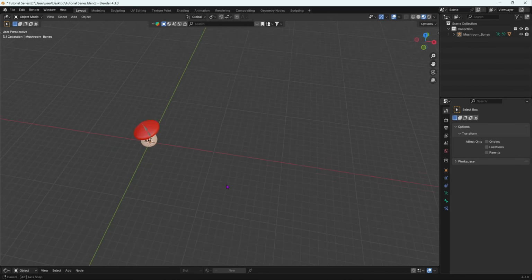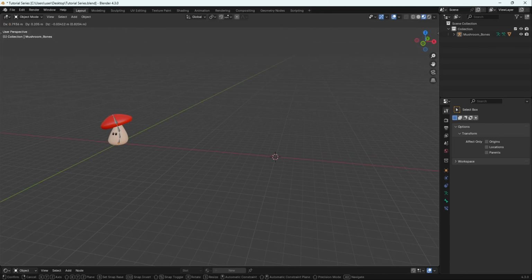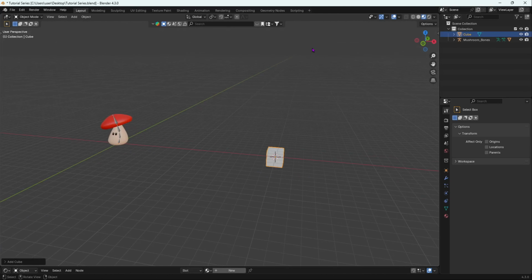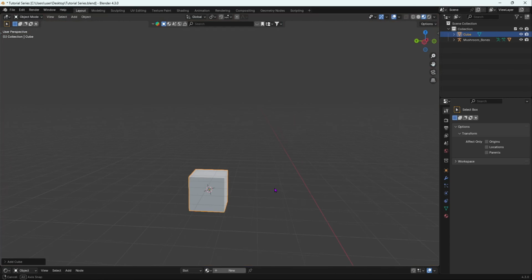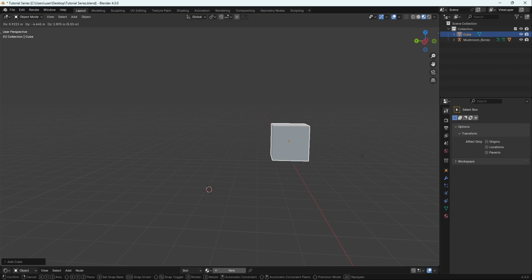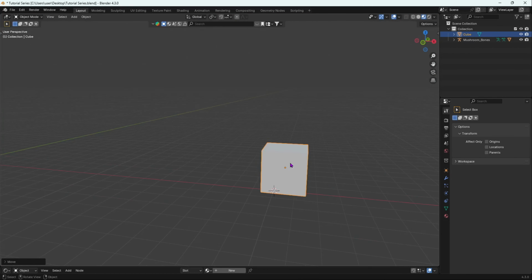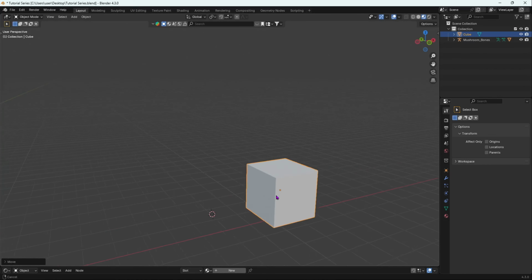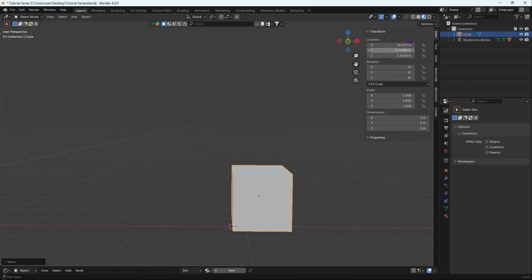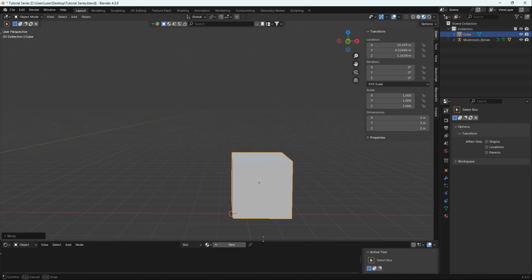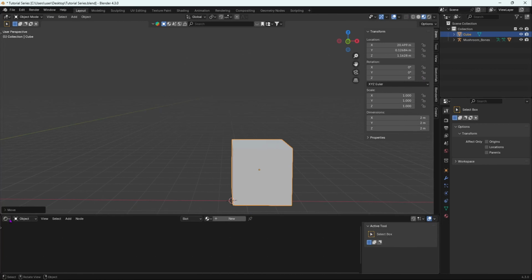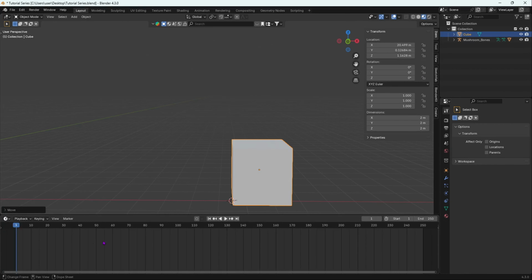The first thing I am going to do is get a cube, and I'm going to show you how to add keyframes to this little primitive shape. There are lots of ways to add keyframes. The first way is to press N to get our little transform panel over here. Now to add keyframes, you need to have your timeline. So we're going to move this up, and we're going to change this to our timeline.